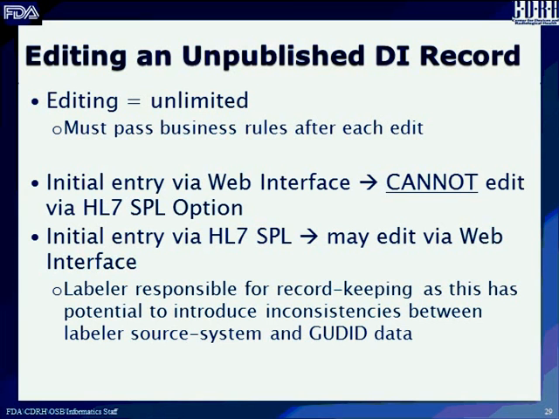We'll talk more about this and our overall recommendation for editing, but for now, just note that web-entered records cannot be edited via SPL in the unpublished state. SPL-entered records may be edited via the web interface in the unpublished state. Moving on, so we have an unpublished DI record. Now, how do we move it to a published DI state?